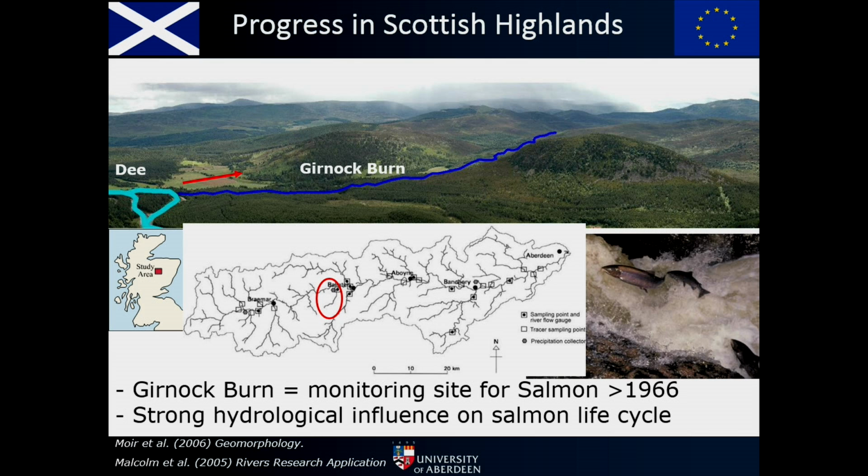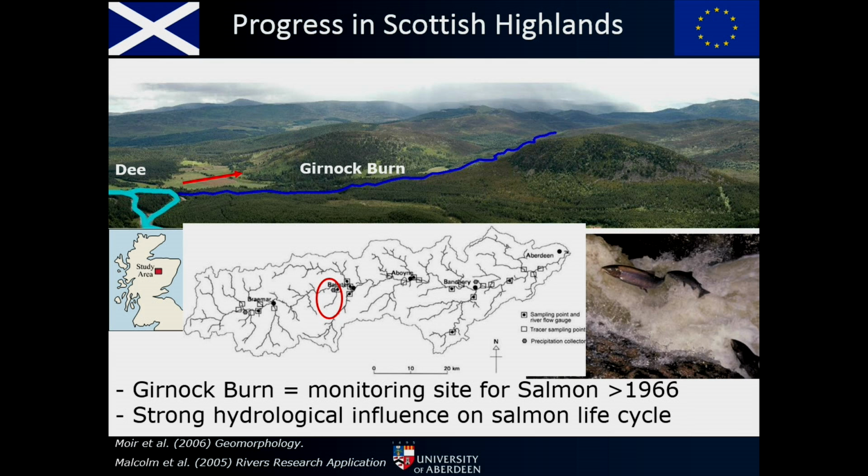Now, the reason that we work in this catchment is that it's a long-term study site for Atlantic salmon. So fisheries biologists since 1966 have been working in this catchment, studying salmon populations. And salmon, they're born and spend their juvenile phase of their life in freshwater streams like the Gurnock Burn. Then they go out via the River Dee into the ocean. They spend several years in the North Atlantic growing and come back as large fish to spawn in the same stream and produce the next generation of fish.